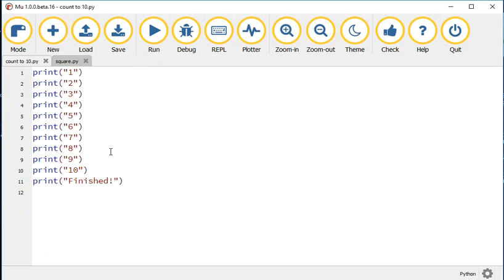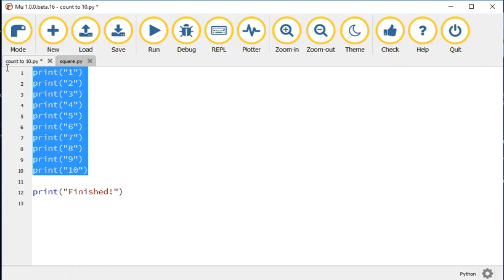So nothing very difficult there, but it's just worth pointing out perhaps how inefficient that program is. I mean, we've used 10 lines of code and then an 11th to print that final line there. And it makes you wonder, surely there should be a better way of doing that somehow. And of course there is a better way, and that's by using iteration. So we're going to try and write the same program in 3 lines, not 11 lines. So we're going to get rid of everything except this line here.